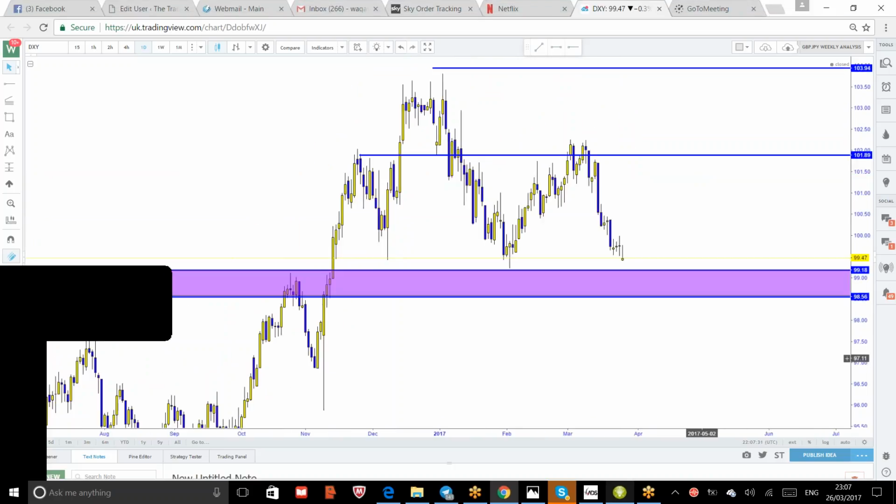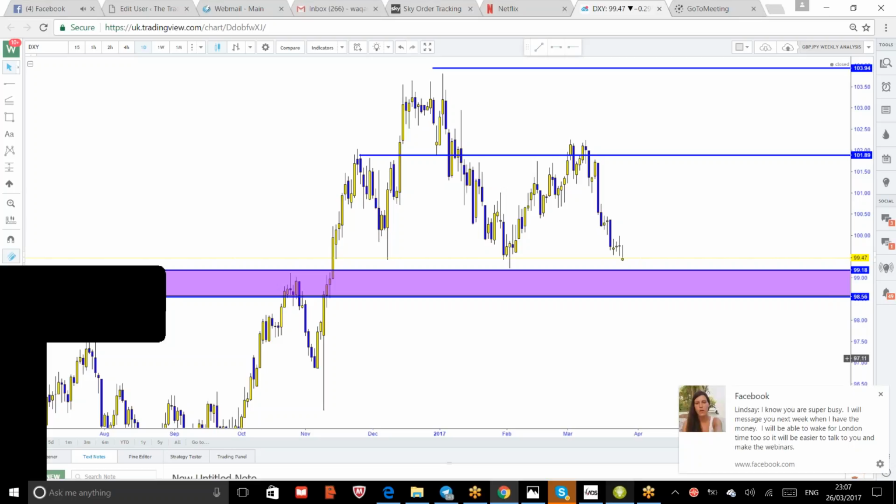Absolutely right. 100%. First of all, will I be selling here? Absolutely not. The problem is, price is at what level? Tell me the level. Anyone, quickly. Support. That's right, Mike. Price is at support. I cannot sell. I need the price to break the support level before I can restart selling the US dollar. Make sense?